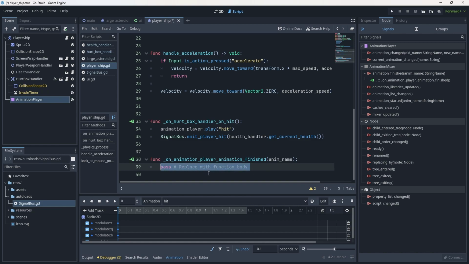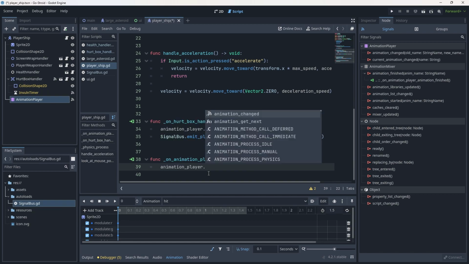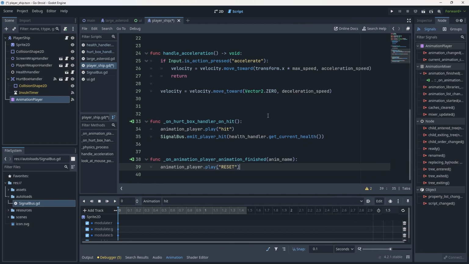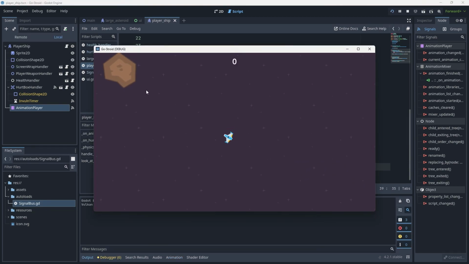and inside the player ship, all we have to do here is grab the animation player again, and then use dot play, and we are going to play, in all caps here, the RESET track. So as you can see, there's a reset track here, and what that does is reset the values back to their default values. So it'll reset the alpha back to 1. Now, with the animation player sorted, let's go and do this one more time here. Let's go and run into this. That's 1, that's 2, and we are completely resetting our animation. The only time it shouldn't happen is if we die, which we did.